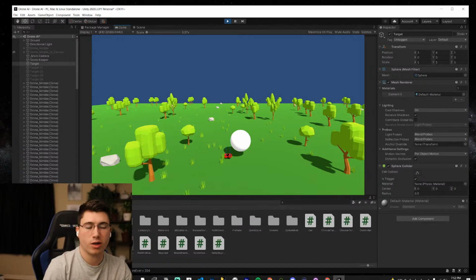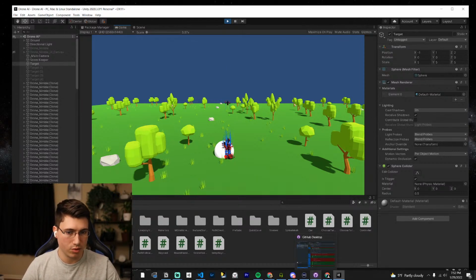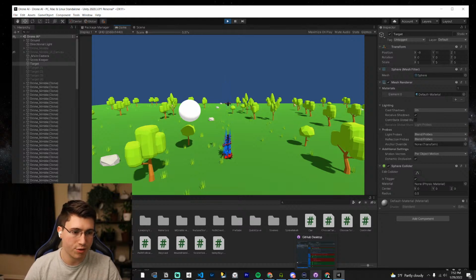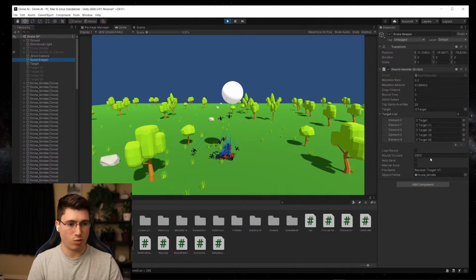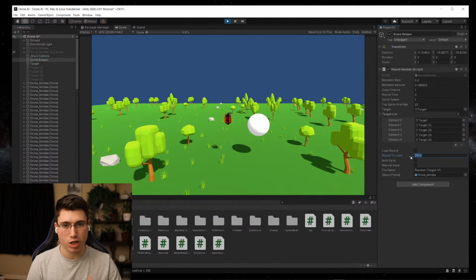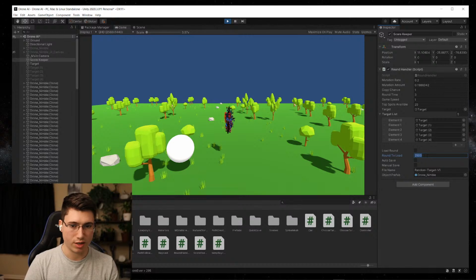Another cool feature would be to automatically detect the highest level save file, and automatically load that one. Because right now you have to remember which one you want to load. If you can see here in Scorekeeper, we have this round to load variable, and I have to know how much I trained the drones previously in order for this to work at all.